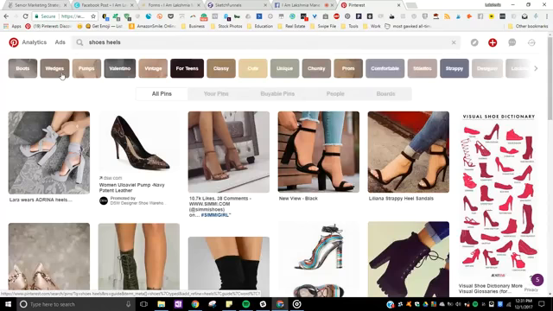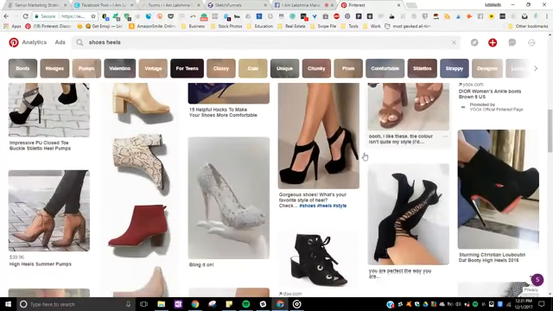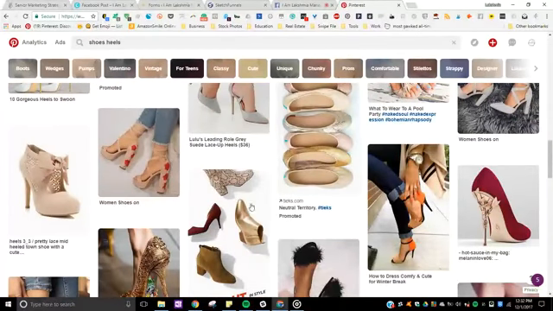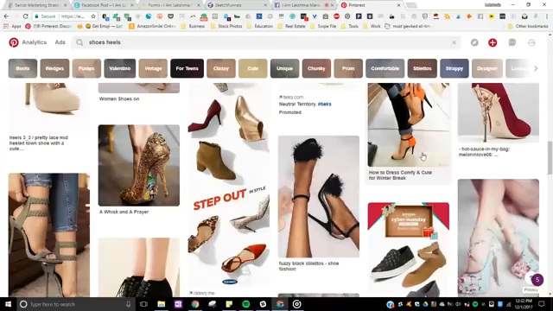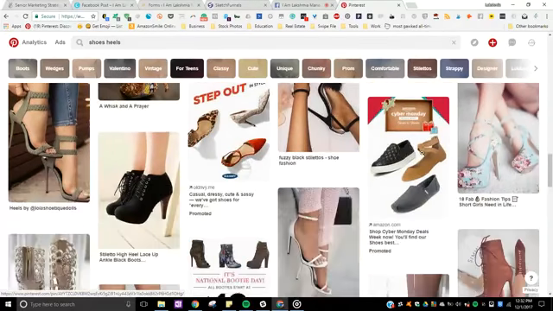I'm feeling spicy, so I'm going to look up some heels. Again, keyword search is very important. So you see there are clearly high heels being shown. Even if the words right here don't actually say high heels, somewhere in the product description or the metadata, it actually says heels for this to pop up.